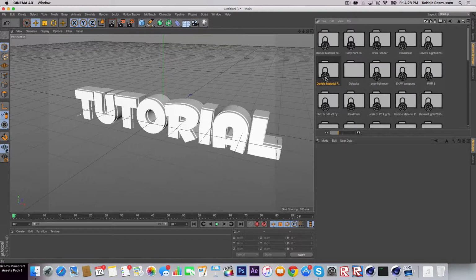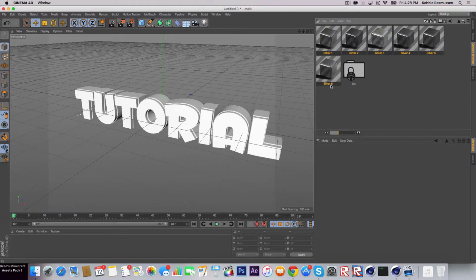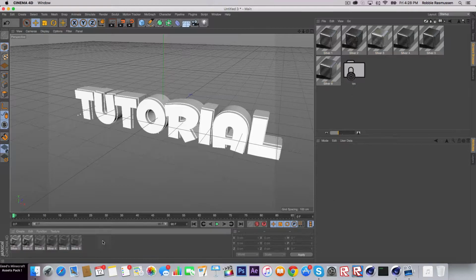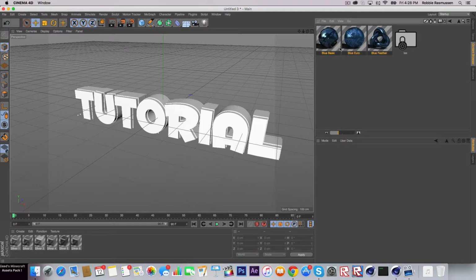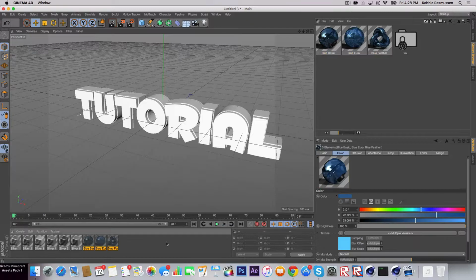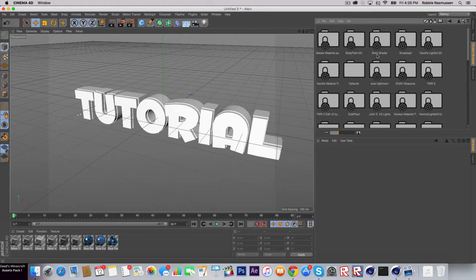Next, you're going to need some mattes. I'm going to use David's material pack. Now I'm going to take in all these silvers because I want to find a good one. And what color should I make this? Blue? Yeah, blue. So I'm going to go over here and take all this stuff here. Now that I have that, okay, so now we have all our mattes imported.